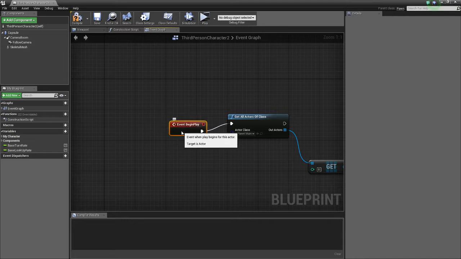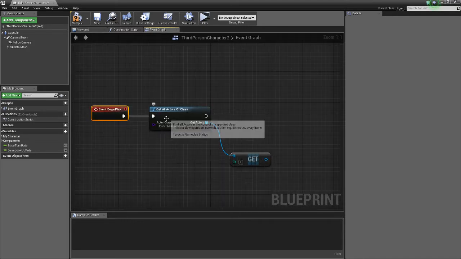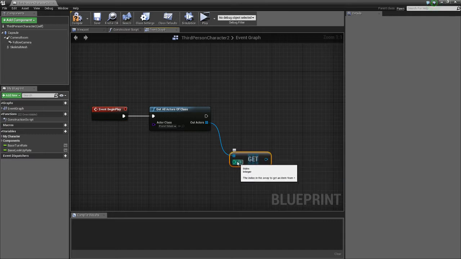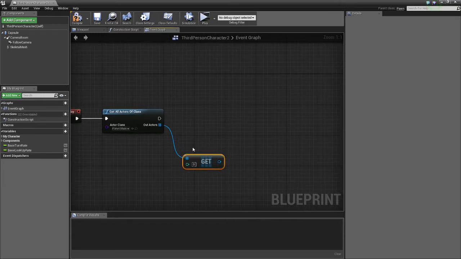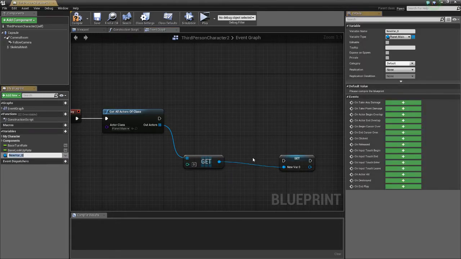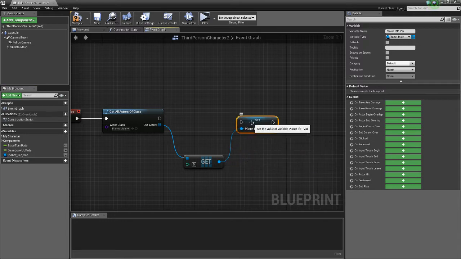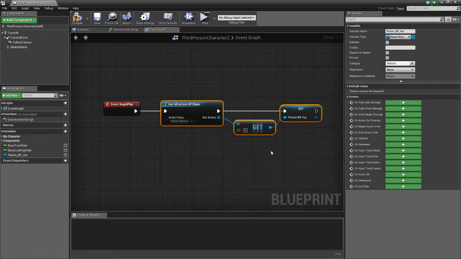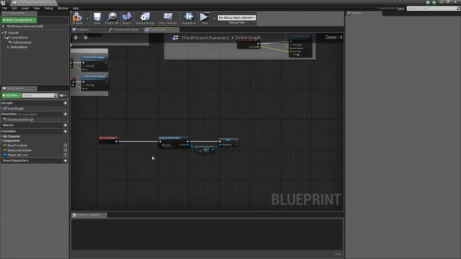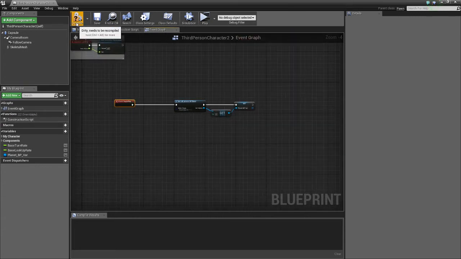So basically this is essentially putting all of the actors that share this parent into an array, getting that array, and then we can select the index from it. Kind of like a box, and we select the very first one that comes in, which is, in this case, 0. So we'll promote that to variable, and that'll be our planet BP bar, and we'll set that. That's all she wrote for that. I'm just gonna move him over right there in case we need event begin play for something.